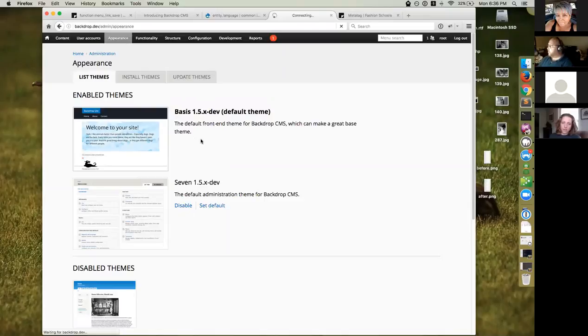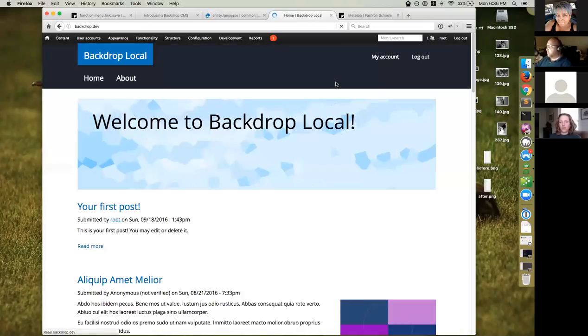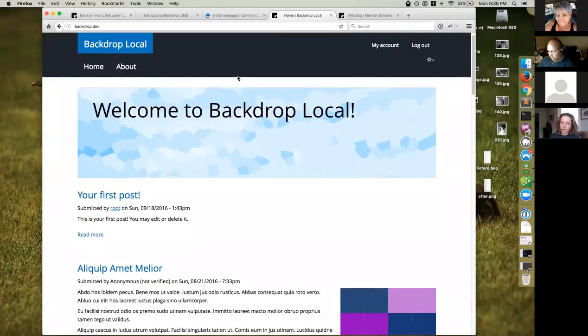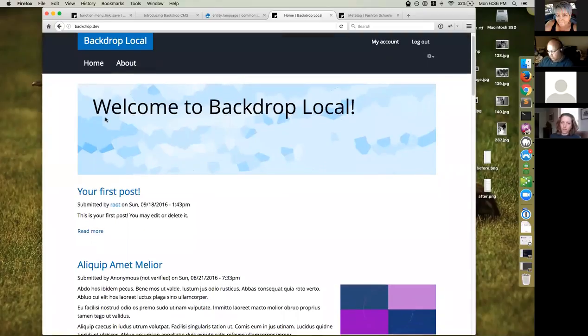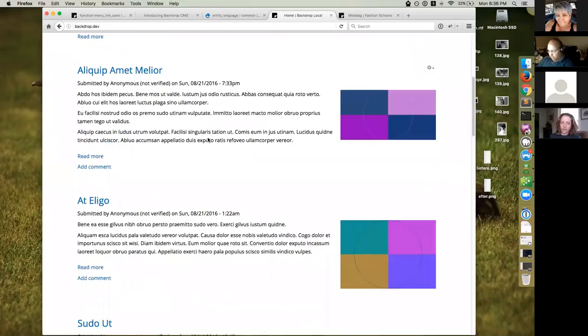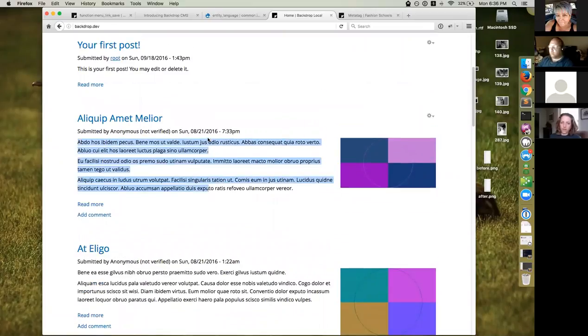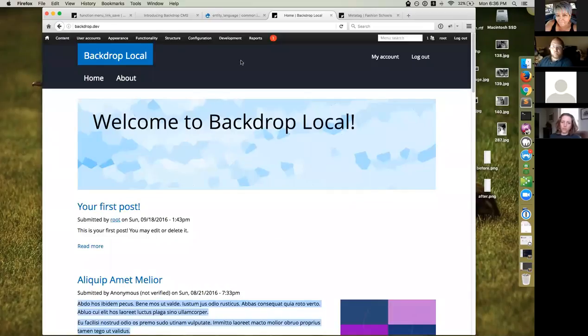It has some different elements to it. For the most part, I don't think people will generally ship sites using it, but it does have some fancy fonts and a little bit more of the aesthetic that we're trying to go for in Backdrop, where things are kind of black and white and super clean. So that's the big thing.